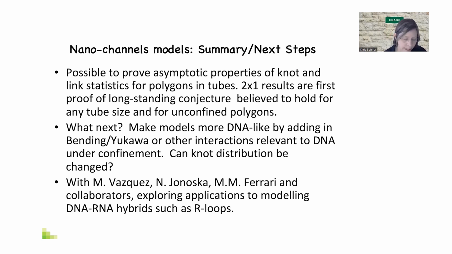Now, the examples I looked at were where we considered each polygon or each system of polygons equally likely if they had the same size. But if we really want to compare to DNA experiments, there are other interactions that might be relevant. And so how can we take that into account? We're looking recently with Margarita, Marielle Vasquez, and Natasha Yanoska at models of DNA-RNA hybrids, such as R loops.